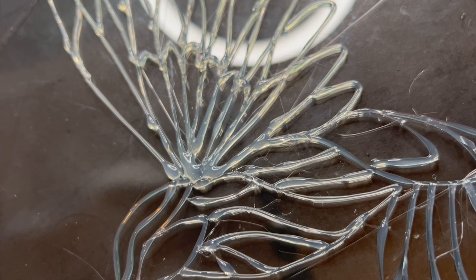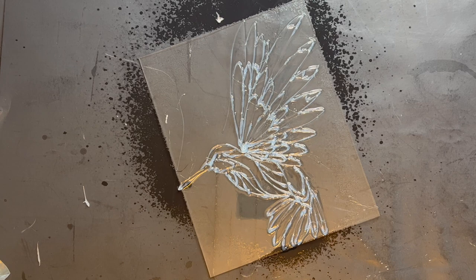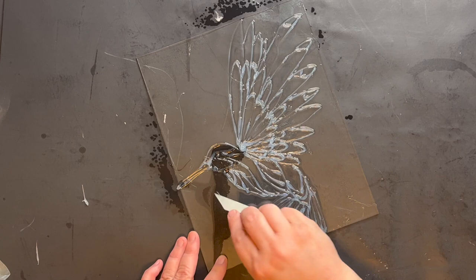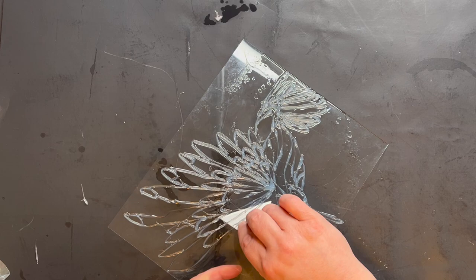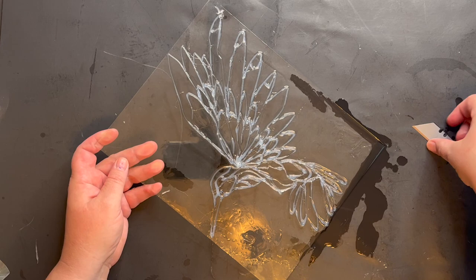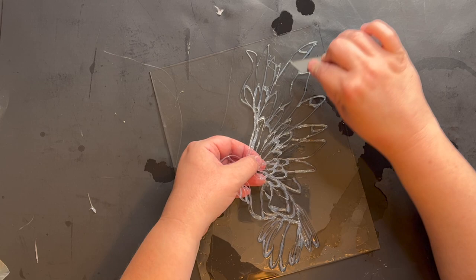You can use little scissors to cut the strings, or a torch to burn them off. Next, spray it with 70% alcohol and use a sharp blade — I used a razor blade — to start loosening it from the glass. This is where things can go wrong: if your lines are too thin they will break. Make sure you use thick enough lines so they don't disintegrate when you loosen them. You can always repair on the canvas, but it's easier if you don't have to.